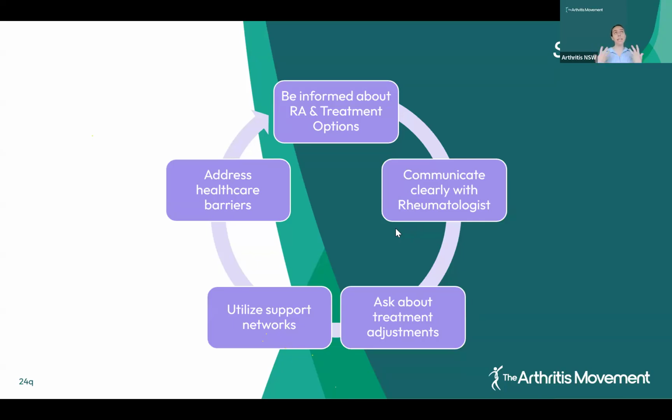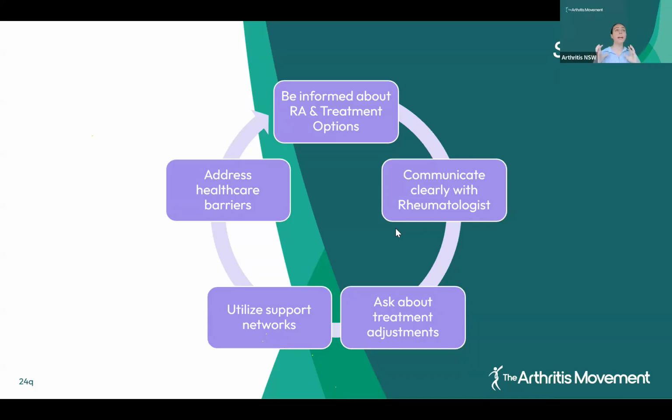So medications might need frequent changes, which can be frustrating if side effects occur, but sticking to your treatment plan is going to be really important. If your symptoms are improving, it can be tempting to cease medication, but it should never be done without a thorough conversation with your rheumatologist. Not everyone responds the same way to treatment, so finding the right treatment for you requires a lot of trial and error, but being really open and transparent with them. Always stay informed about your disease and your treatment options, communicate clearly with your rheumatologist, and ask about treatment adjustments.